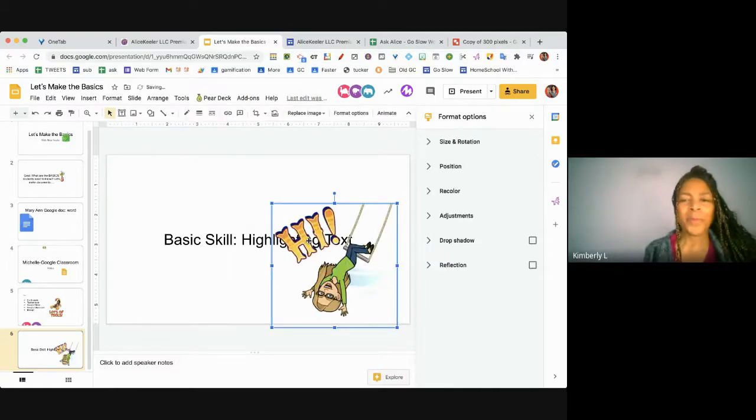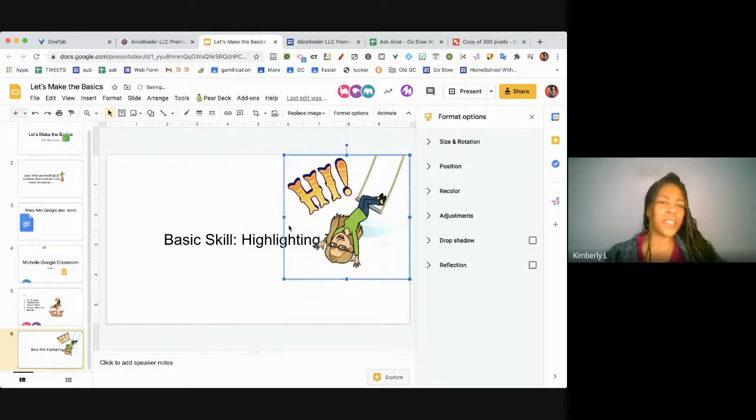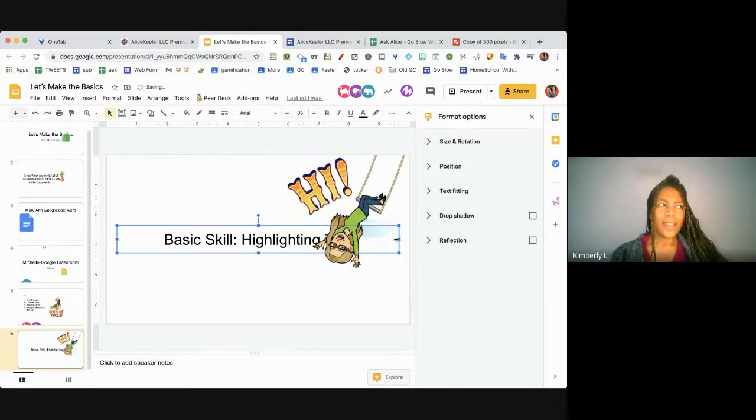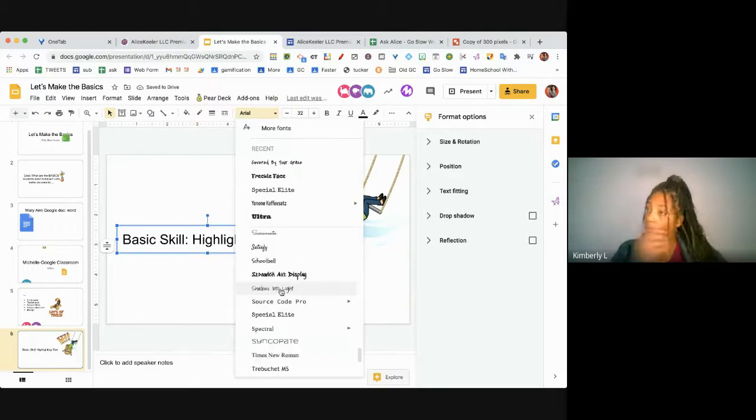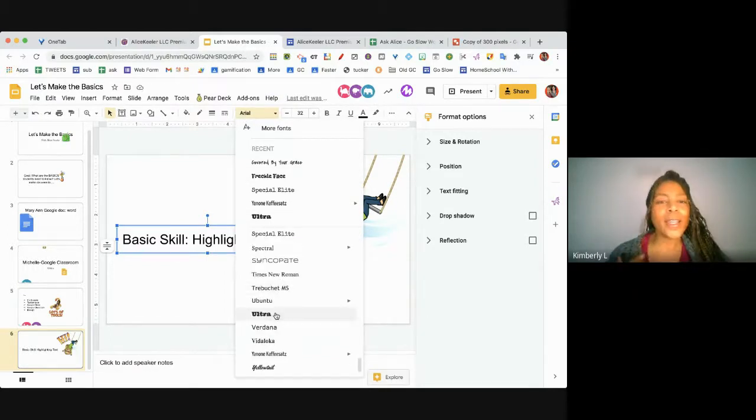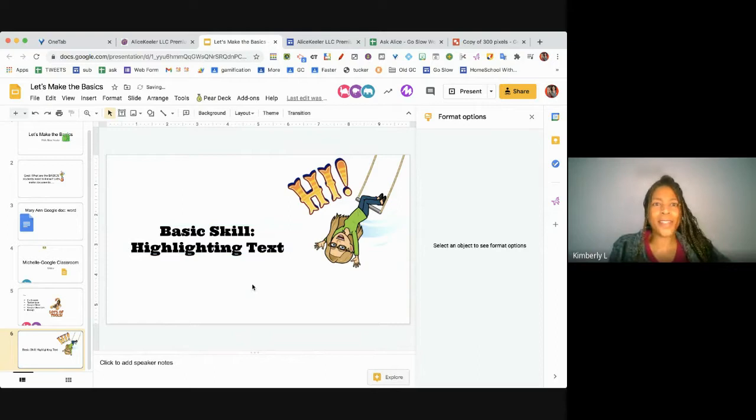I remember being on a Zoom earlier in the school year, and I posted a website for them to go to, and it wasn't a clickable link. And I said, well, just cut and paste it. And then I had several students say, Miss, how do you cut and paste? What does that mean?